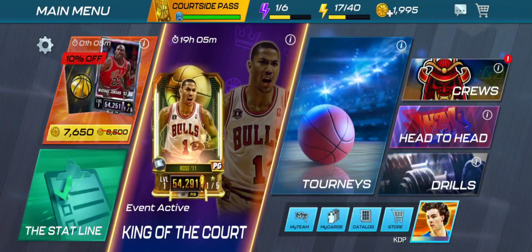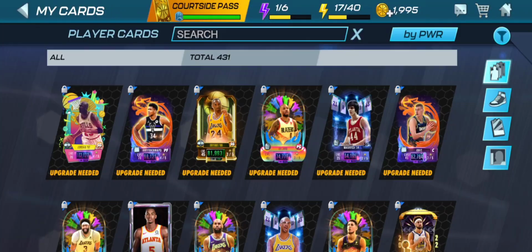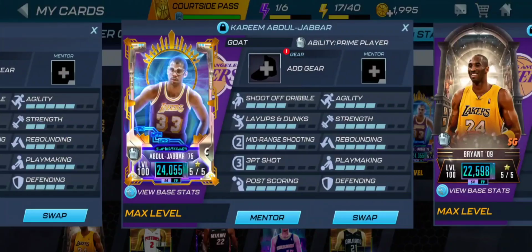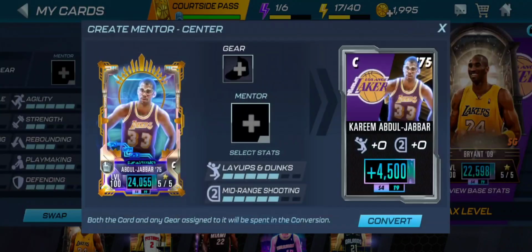And today we're gonna be talking about how you can build mentors here in the game. So basically, it's not really that difficult. All you need to do is really just upgrade your player all the way up to level 5, and then you have to mentor them and unlock them, everything like that. So for example, if you want to mentor this Kareem, he's already at level 5. All we have to do is unlock him, and then we can mentor him.